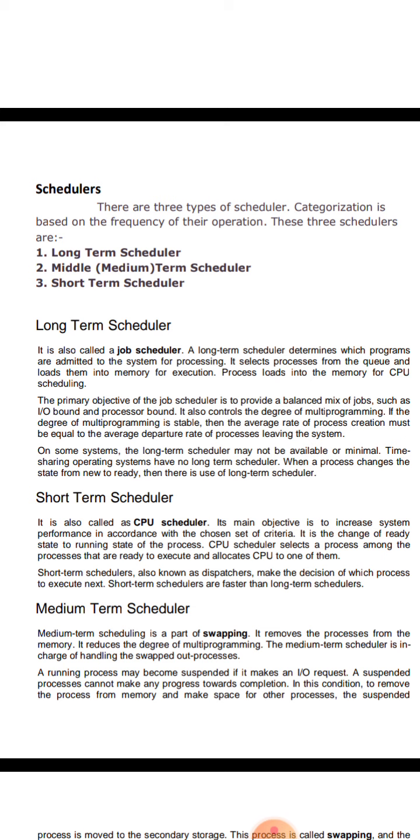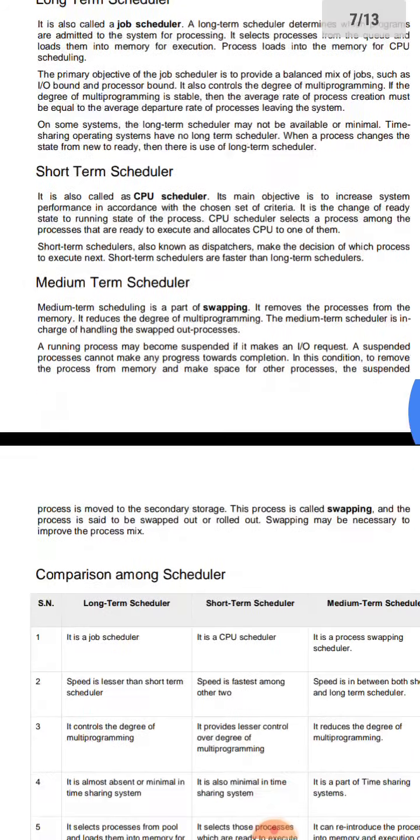And medium term scheduler is, if there is any IO request then it goes into the waiting queue, and therefore it requires more time than the short term scheduler. And third one is the long term scheduler, which possesses IO requests or any resource requests, therefore it takes more time than the medium term as well as short term schedulers.